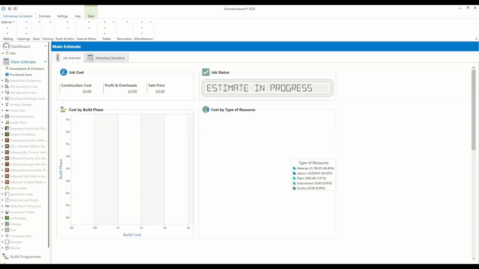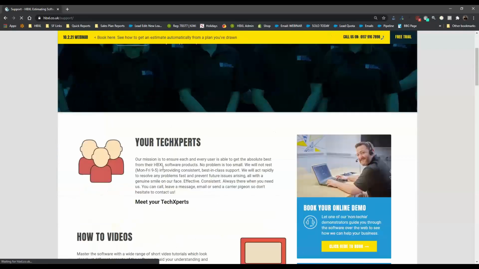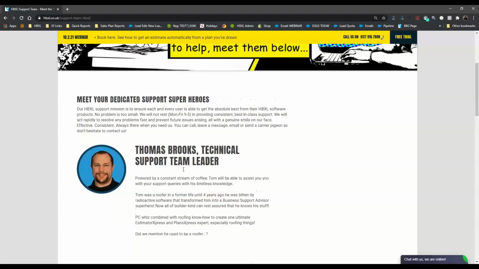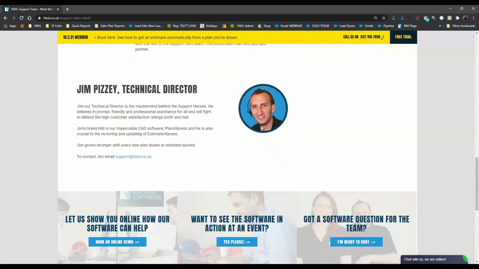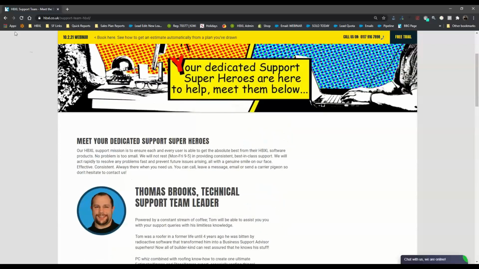What are the support options and documentation available? Good question. On our website, just to show everyone how we support you, from the outset you get 12-month support and updates to fall back on. The support itself gives you access to our support team Monday to Friday, 9 till 5 o'clock. So you can speak to any of these characters. They'll help you, offer advice and help. We can use this technology to take control of your machine and fix anything or show you anything on the software that you've already got. So that's how we support you.